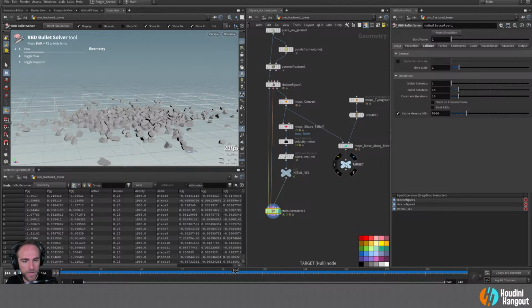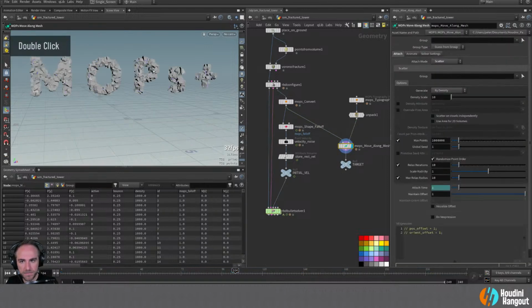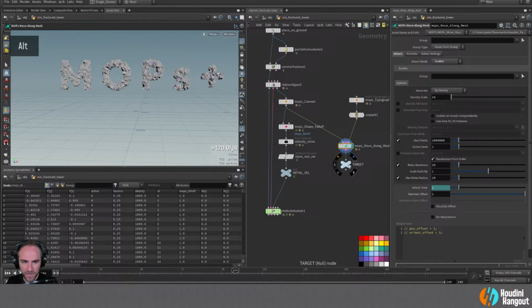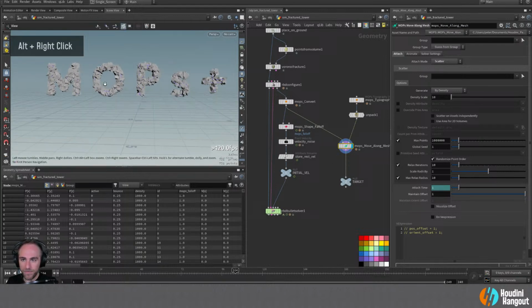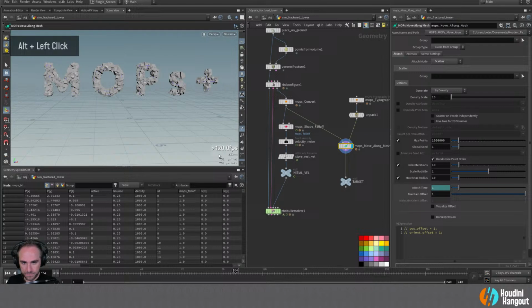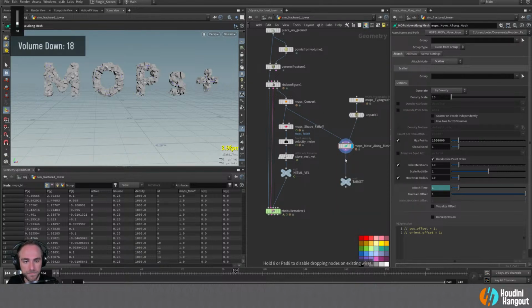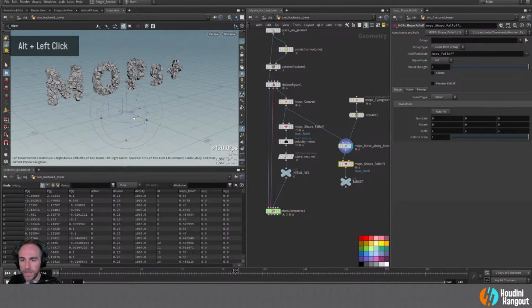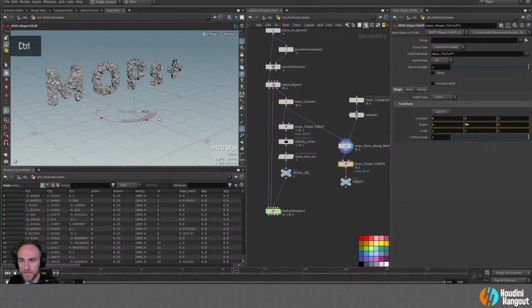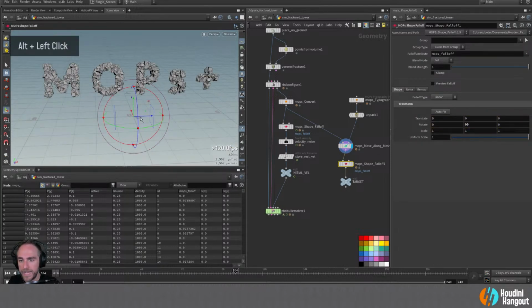Obviously, that's what we're trying to go with here. So we have our MOPs move along mesh like this, right? What if we use this to create some sort of a fall off? So let's do that. Let's add a fall off to this. And let's do another, we'll just do a shape fall off. And we'll do this like that.